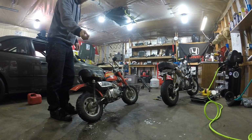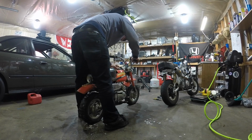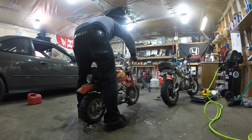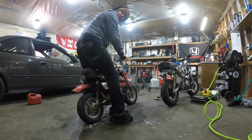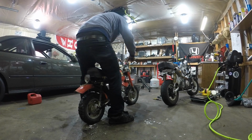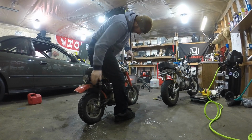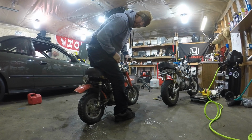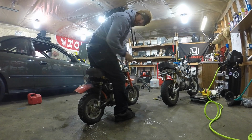That one's got the toggle switch for the ignition. This one's got an actual kill switch up here. So turn the gas on, switch it on. First pull. Yeah, this is quiet. That was a little sticky. First pull with the choke on.